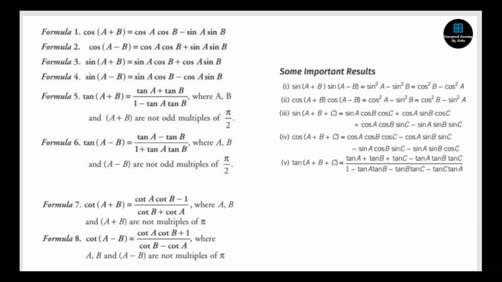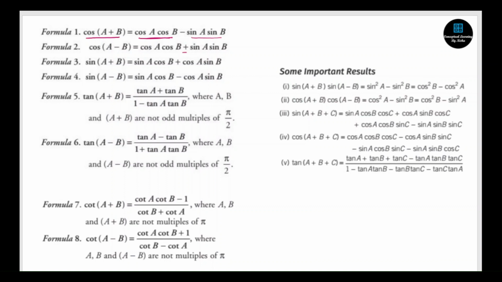So I request you to note down these formulas which are going to help you a lot in grade 11 and grade 12. Talk about the cos function. Cos(A+B) = cos A cos B minus sin A sin B. Here you have to remember that when it is positive in the cos function, in the formula it becomes negative, and this is cos A cos B together, sin A sin B together. Same with cos(A-B), you have to simply flip the sign.